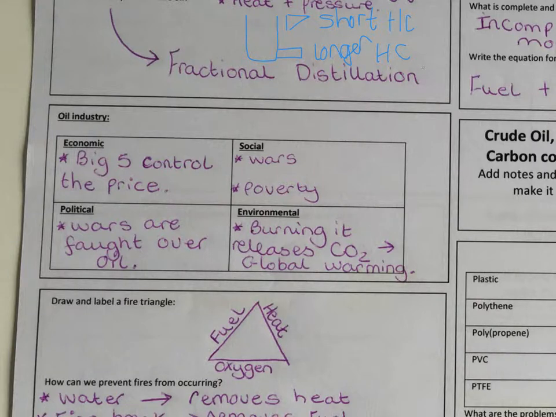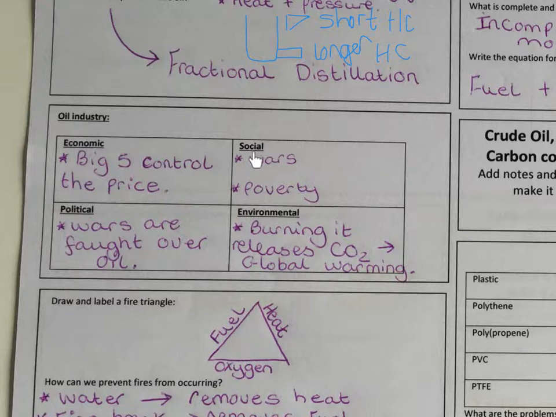The oil industry, which is what we then use from the fractional distillation, because that helps us separate it into oils, causes a large controversy across the world. So there's a couple of things that you need to have an awareness of. The economic problems that come with the oil industry, largely that the big five control the price. So it's very hard for smaller companies to get in, because the big five, which are stuff like British Gas, Swalec, control the price. Economically, that means that if the price is too high, people on lower income struggle to be able to pay for their gas and electricity.